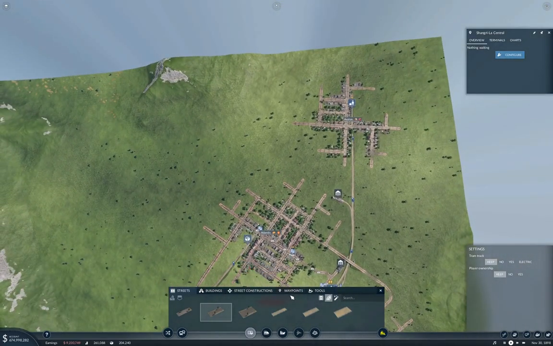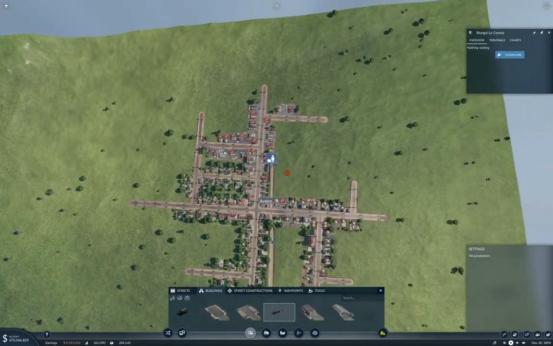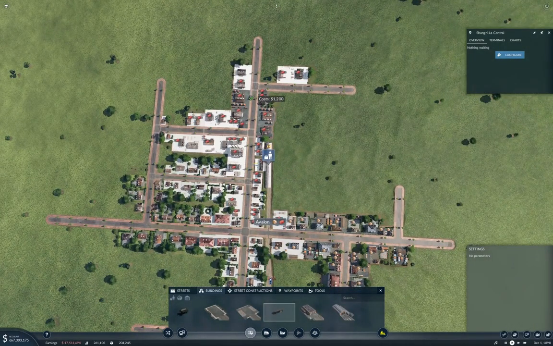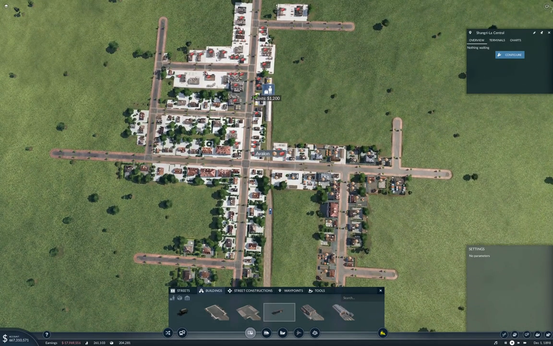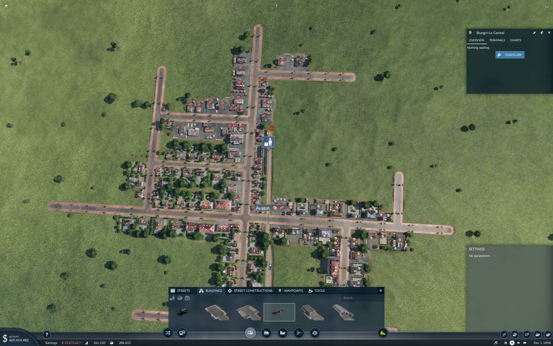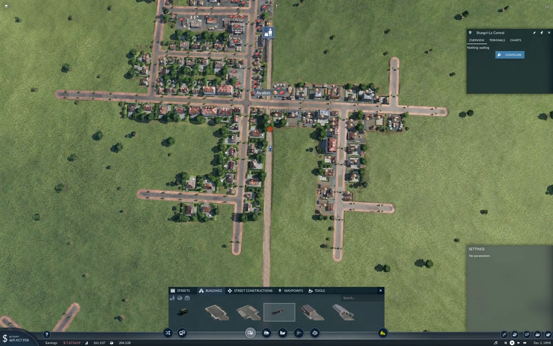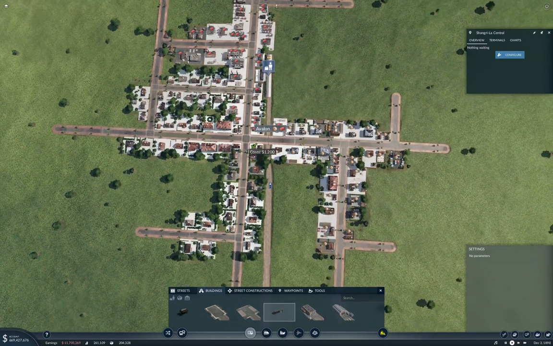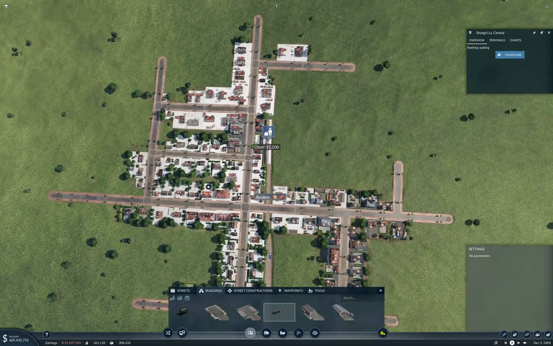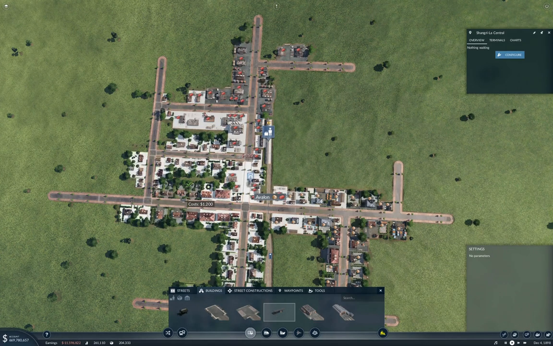Now, where's the delivery point here? It's over here. Yeah, it's right over here. Huh. Oh. I think it's right here. Now it's gonna be. Yeah, it's gonna be right there. Okay.